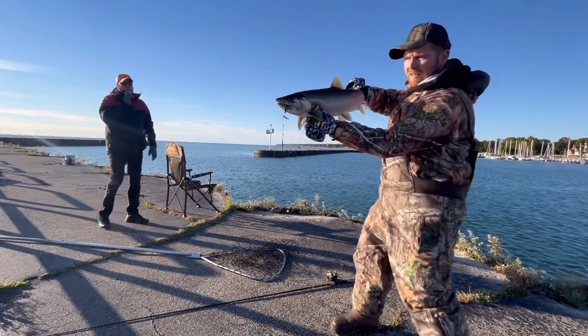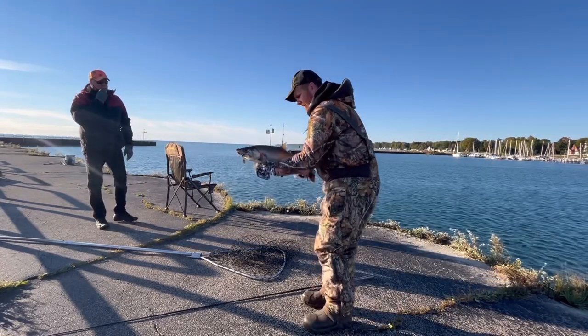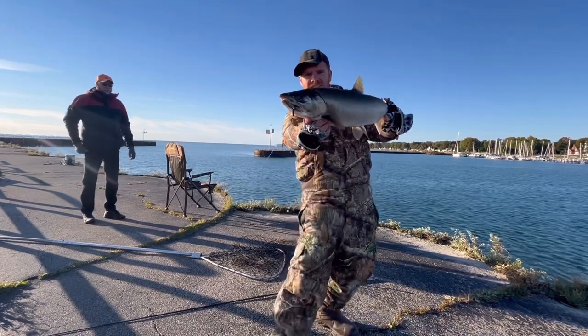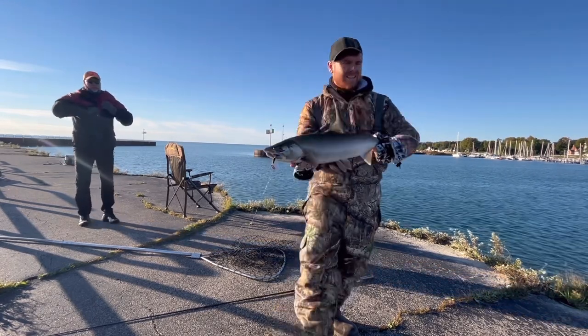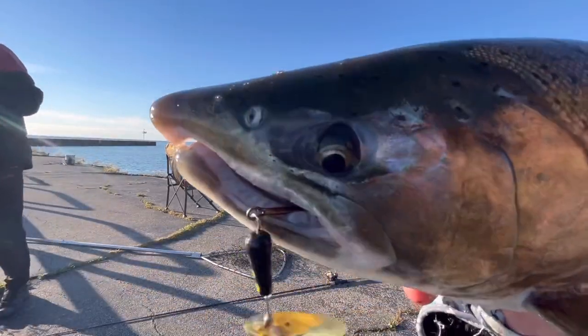Yeah. Look at that. Male, isn't it? Looking at the mold. Looks like it. Yeah, looking at the mold. That's about a 7-pounder. Right, 7 there, guys. Black and gold Panther Martin. Second fish of the day for me. Cool. That's a cool fish.